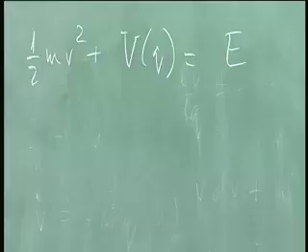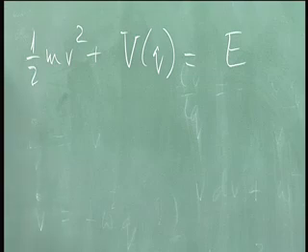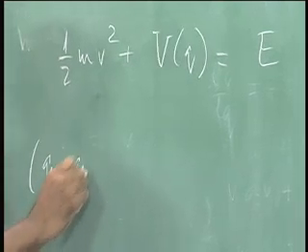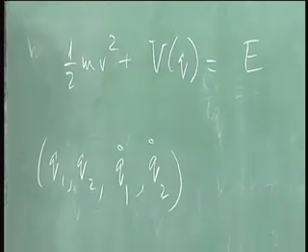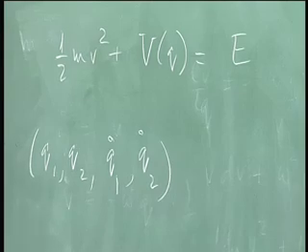What happens if I have 2 degrees of freedom? I have a problem with q1 and q2, and then of course, as you can see, the independent degrees of freedom are q1 and q2, and associated with it there will be a q1 dot and a q2 dot. What is the dimensionality of phase space in this problem? 4. It is 4. So I can't draw a picture of this kind. But the phase trajectory after I solve the equations of motion would still be a one dimensional object in a 4-dimensional space, and the same thing goes through. The phase trajectories can't intersect themselves, any closed phase trajectory is periodic motion and so on.